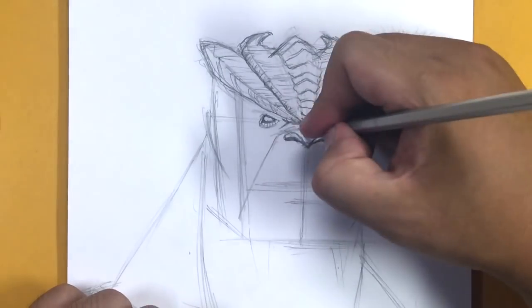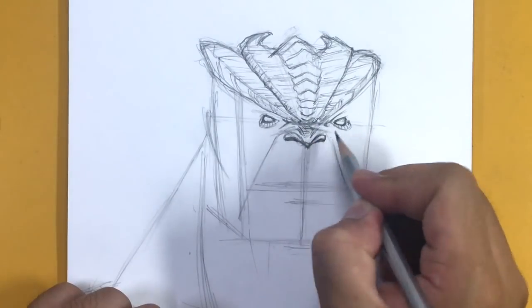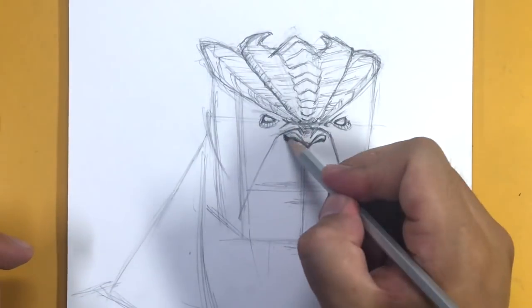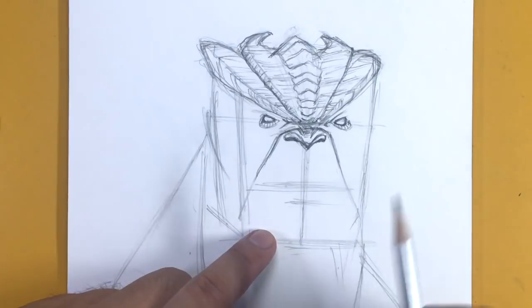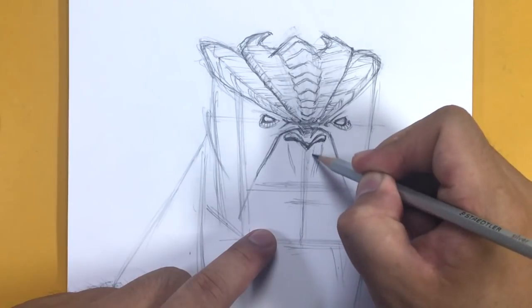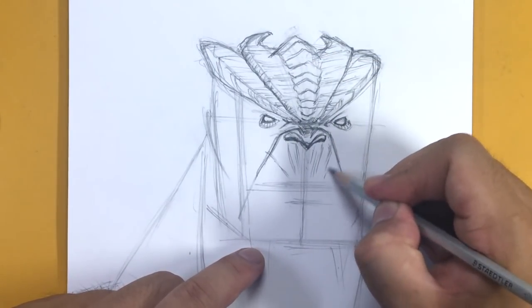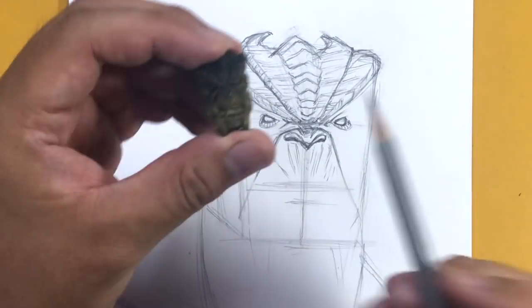Okay, more of these V shapes so that it starts to look like he's scrunching his nose angrily. And then, yeah, ridges going across. There you go. There you go. So these are deep wrinkles here that look like that. Okay. And then you have these kind of more deep wrinkles going down from the nose towards the lips here. A little bit of scarring going on here as well. Okay. So there.